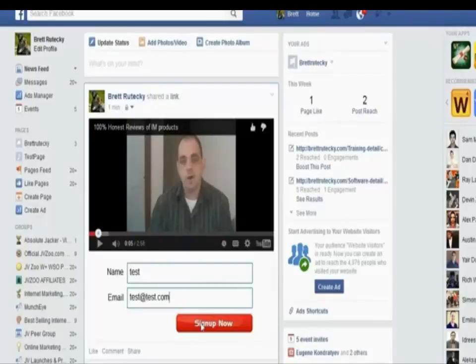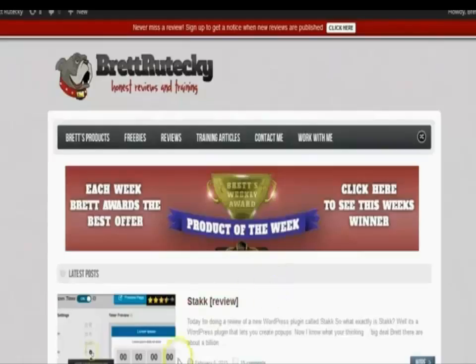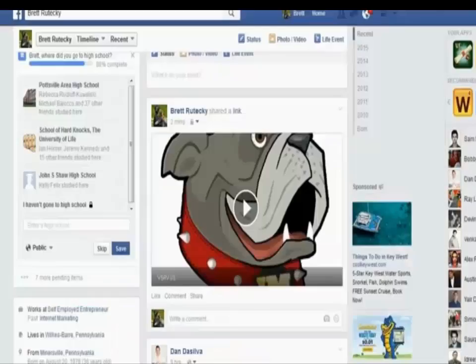Once they click sign up, I will have collected the opt-in and they will be redirected to my target URL. So let me go ahead and click the sign up, and if this works correctly, we should be redirected over to my personal blog, which is what I entered for the target URL. And there you go, you can see we're actually on the blog. Now, I shared this on my own timeline, and I made it a private share just for me to see, because this is just a demonstration.